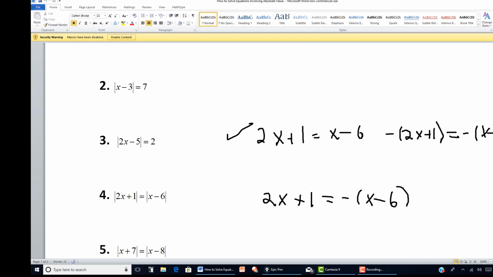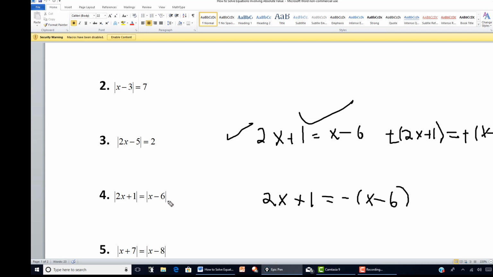Of the x minus 6. Okay, but notice a negative here, those cancel out. So it just gives me the same thing right here. Okay, so instead of going through all the different scenarios, this is what you can do, a little shortcut.